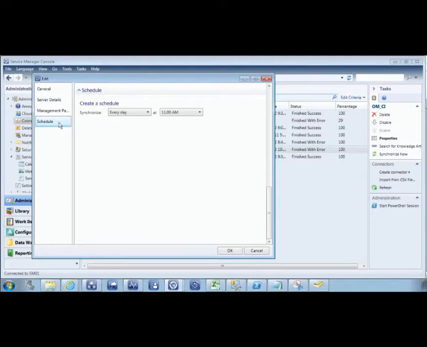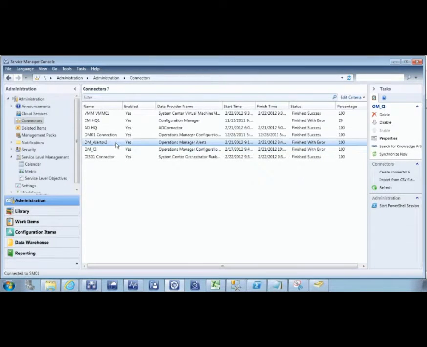And then we schedule it. Again, running every day, every week at a particular time. One thing to note here is you do want to stage when your connectors run. Don't have them run at the same time. Give them maybe an hour to an hour and a half difference between each connector running, so that you're making sure that you're not colliding data when you're synchronizing them into the CMDB.